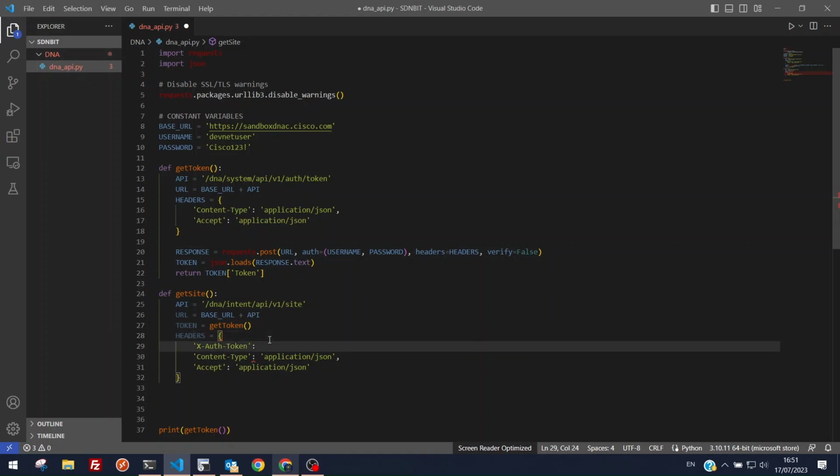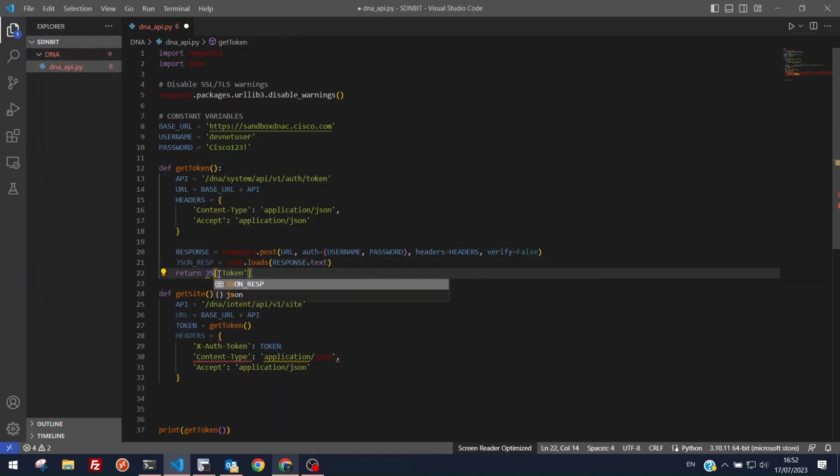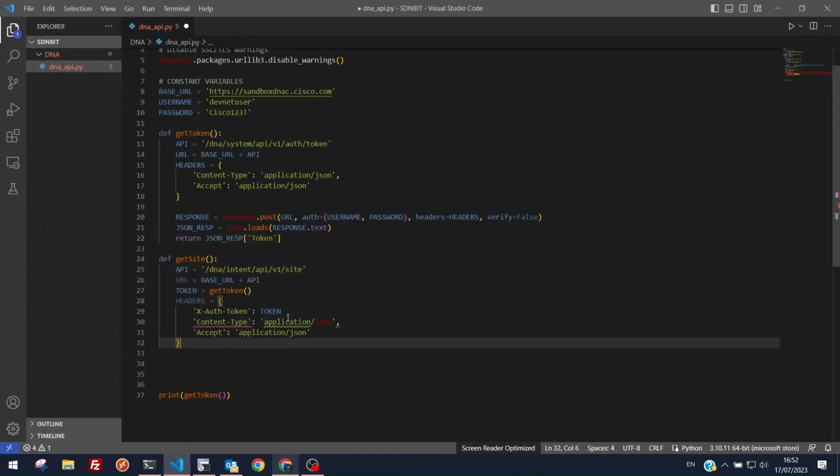This is how we're going to return and put token here. We have to change it here. Let's say JSON response, right? And from JSON response, fetch the token. Okay, we have to put the comma here for syntax. Okay, it looks like that's it.